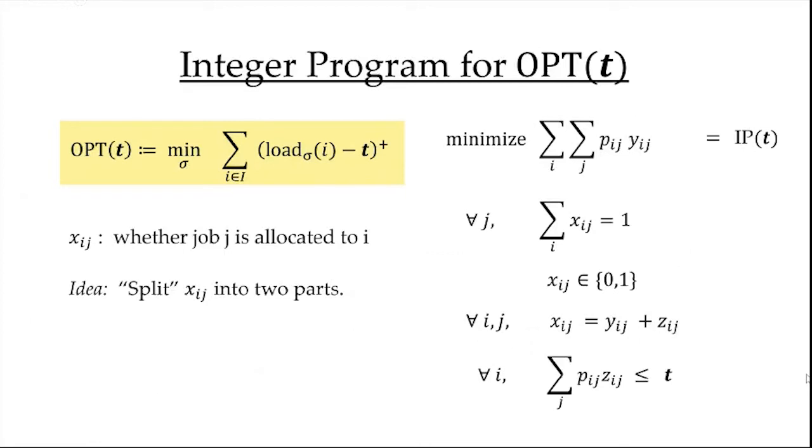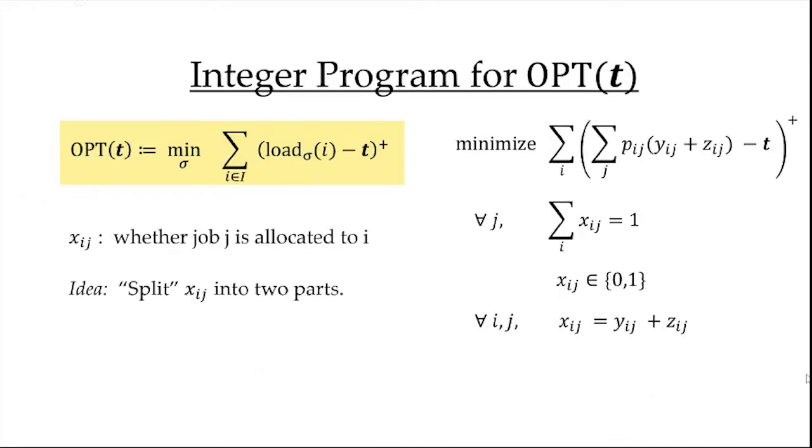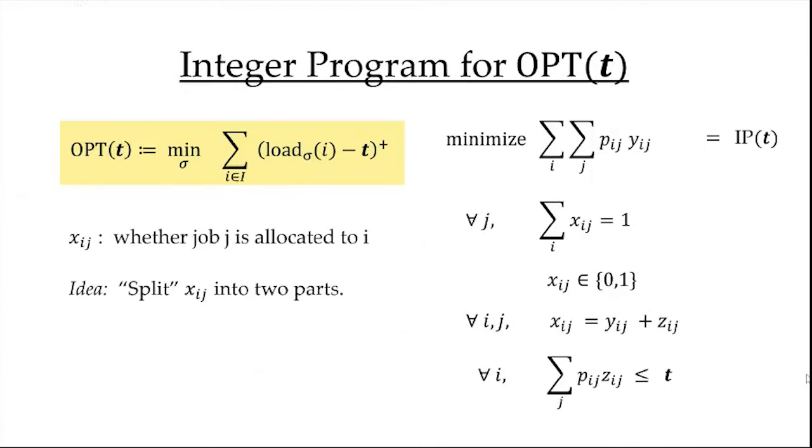Yeah, it should be greater than. No, this is what is, so the total load could be less than t, it could be t by 2, and yet I get 0. So the zij is eating up to the t. So maybe I'll spend some time on it. This quantity here could be t. If it is less than t, I should get 0. So this z part is trying to eat away the stuff that is still t. It could be t by 2, but it's not allowed to be more than t. So the z part does not go in the objective. Whatever is remaining, I pay.